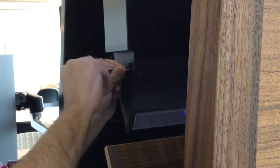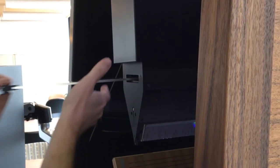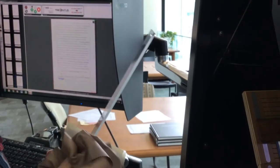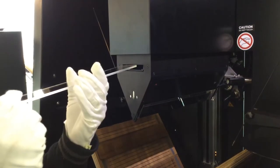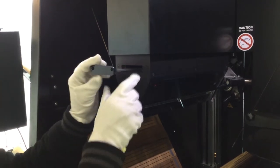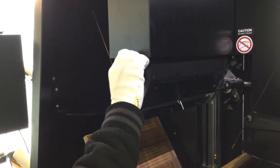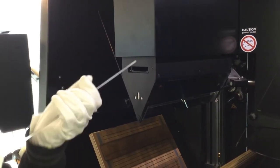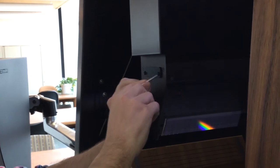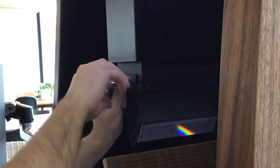Then, unscrew and remove the glass from the scanning head. Carefully hold onto the glass and wipe off any dust or debris using the cleaning cloth. Return the glass to the Treventus head with the screws on the lower side. It will not go all the way in if it is upside down. Screw the screws back into the Treventus head and return the Allen wrench back to the briefcase.